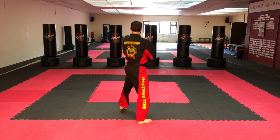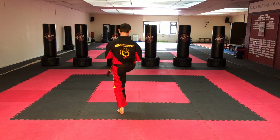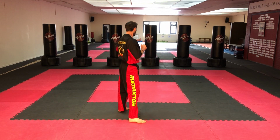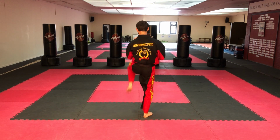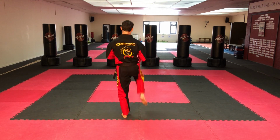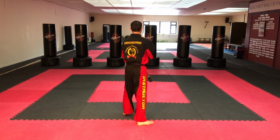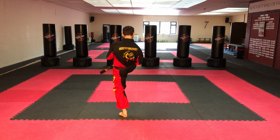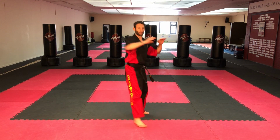Can do three more facing this way. Ready? Switch. Front kick. Switch. Front kick. Turn. Side kick. I'm going to do a low one for you guys. Go. Switch. Front kick. Switch. Front kick. Turn the body. Side kick. And again. One more. Switch. Front kick. Switch. Front kick. Knee up. Side kick. Done.